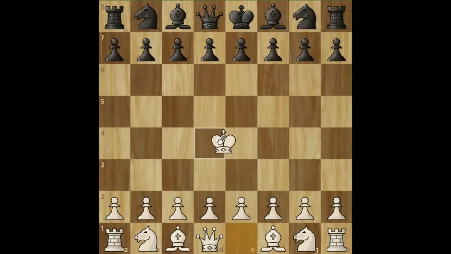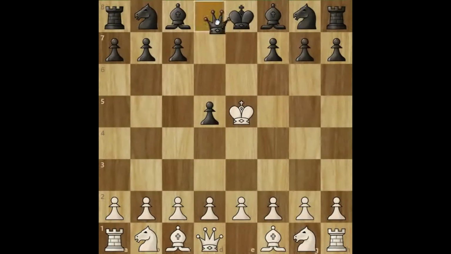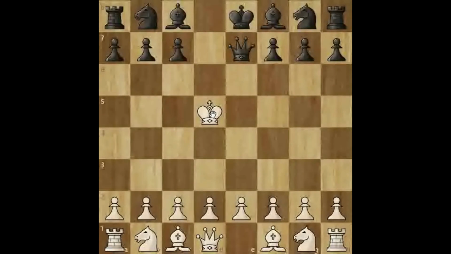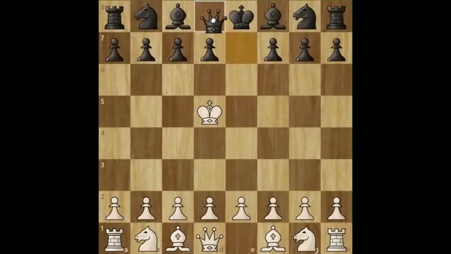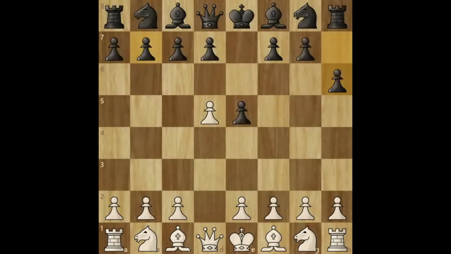And the king, if there's like a pawn over here and a pawn over here, captures. So it can capture, but it can't go far. It can only move one square forward by capturing. Okay, so here it is.